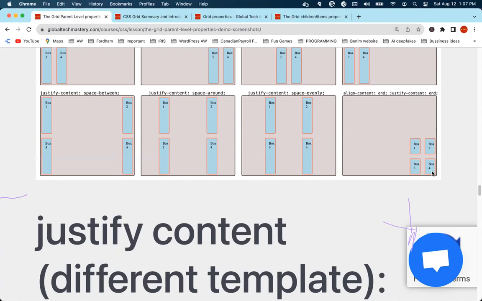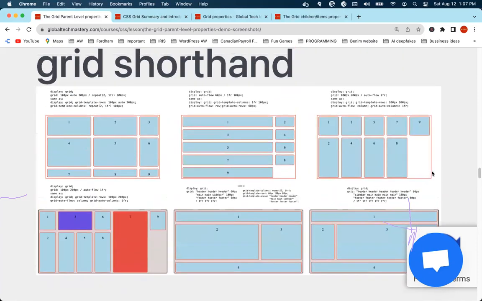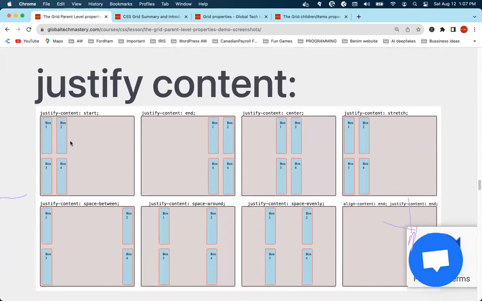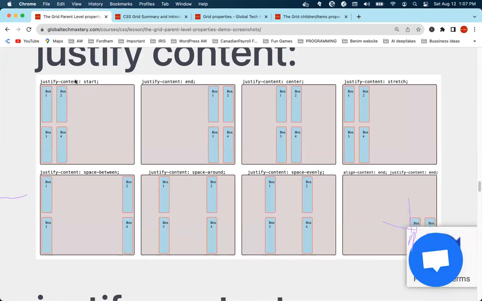You always have to break things down in little pieces, right? Let's just look at this one. The justify content, you had the contents at the very beginning like this. When you set it to end, what does it do? It moves it to the end up here, right? So justify content end means carry everything, put it at the end.